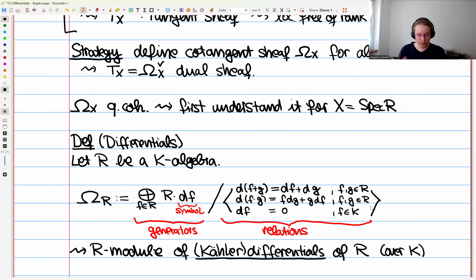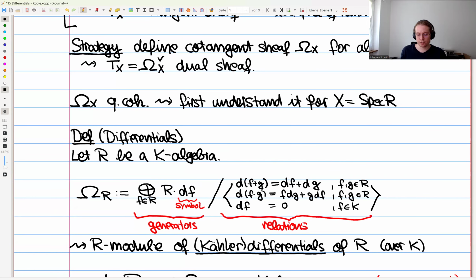The constants here in this algebra will just be the things coming from K, from this field. And so we say that the differential of any element of the field should be 0. These are all the relations we divide out. So in other words, we take the submodule generated by the differences of the two sides in these equations and just divide it out. And then we get an R-module, and this is called the R-module of scalar differentials, or just the R-module of differentials of R. And this, of course, depends on this K, so this is sometimes also called the differentials of R over K.